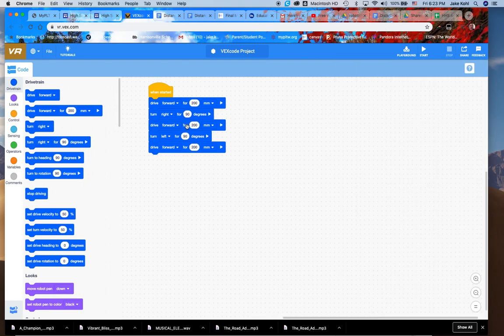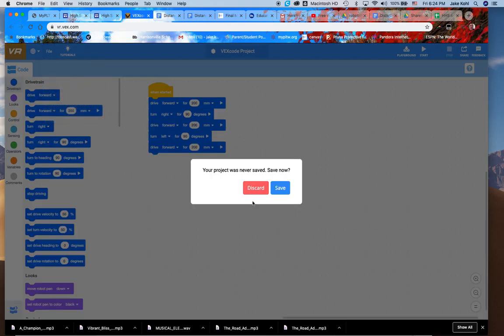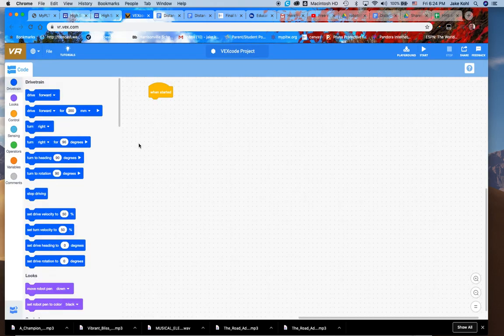Beautiful thing. All right, so I'm going to show you how to do that second activity, the one for the Roomba, the room vacuum. I was thinking of that one group. It is called the Roomba. When I saw this, I thought, this is a great project. Okay, so we're going to start with a new VEXcode project. We're not going to save this, so we're just discarding it. The first thing I'm going to do is have it drive forward. So I just drag that over here and place it right there.